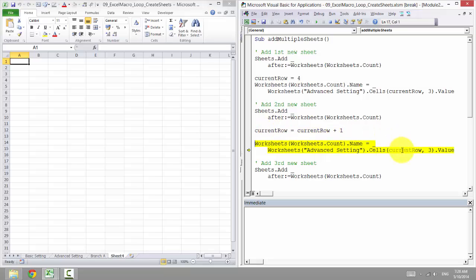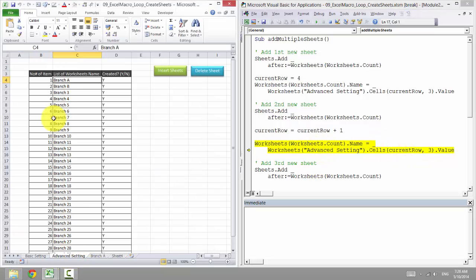So we get 5, 3. What is 5, 3 in advanced setting? Let's see. 5, 3 is branch B. So we take this branch B value and assign it to the last worksheet, which is branch B.